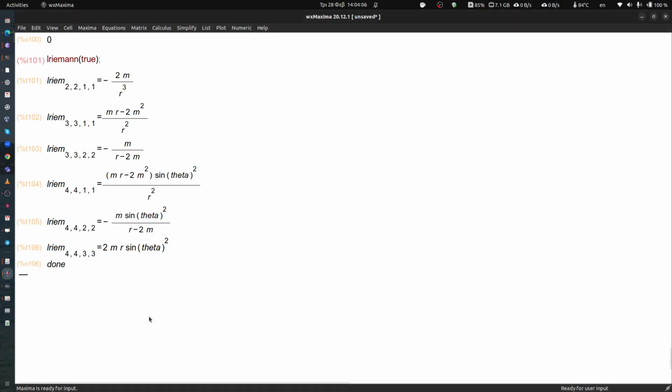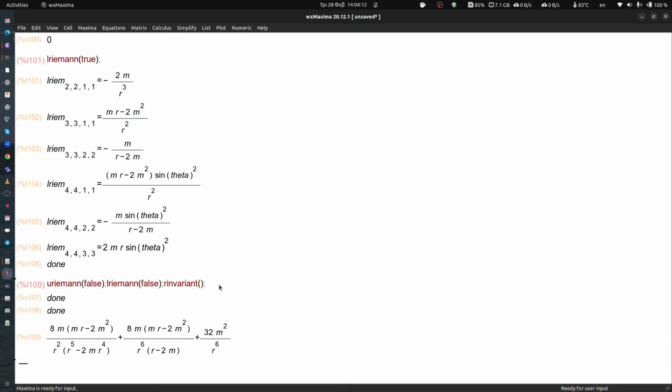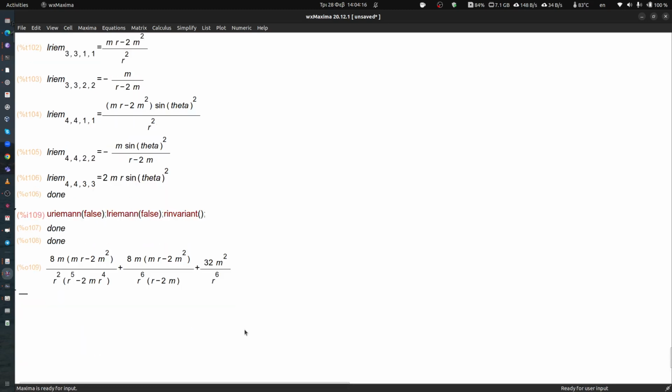And now let's compute the r² scalar, and this is the result here. We can simplify it, and we obtain this expression here.